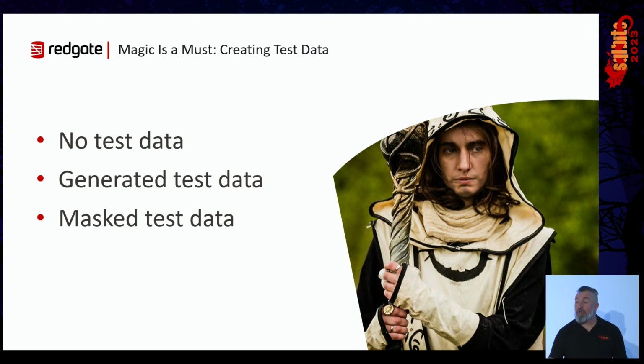And then it's down to what are we going to do? You can look at generated data or masked data. And that's it. Those are your two choices. You can make it or you can hide it. You've just got to make the choice on how you want to do it. Making the data, there are some tools out there. Hell, Redgate sells one. I'm not even going to try to defend it. It's decent. I use it, but it's not a major tool I use. It's useful because I can spit out some good fake data that looks okay and gets me where I need to go. Is the distribution close to what production is?